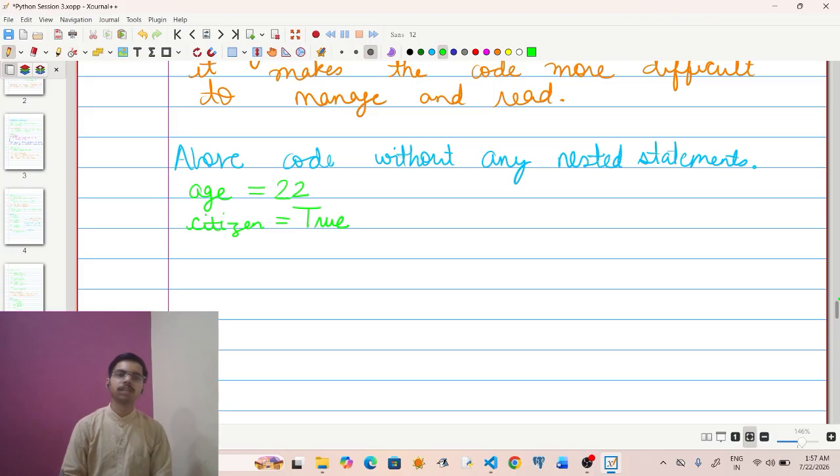After this, I am writing if age is greater than or equal to 18. Now I also have to check whether the person is a citizen or not. Only in the case when both of the conditions are true will we display an output. So which logical operator returns true only when both or all the conditions are true? That is the AND operator. So I will write AND citizen.